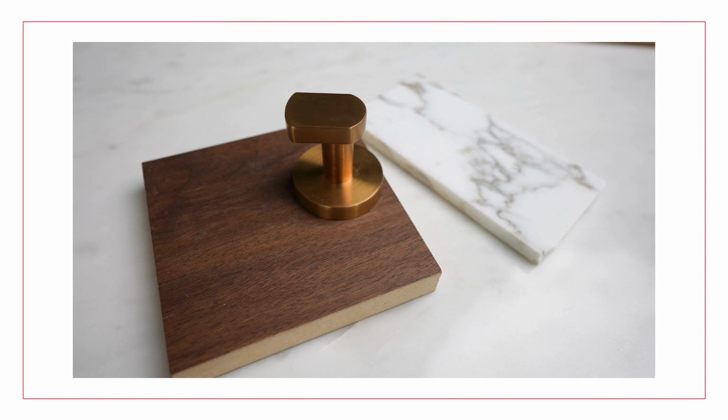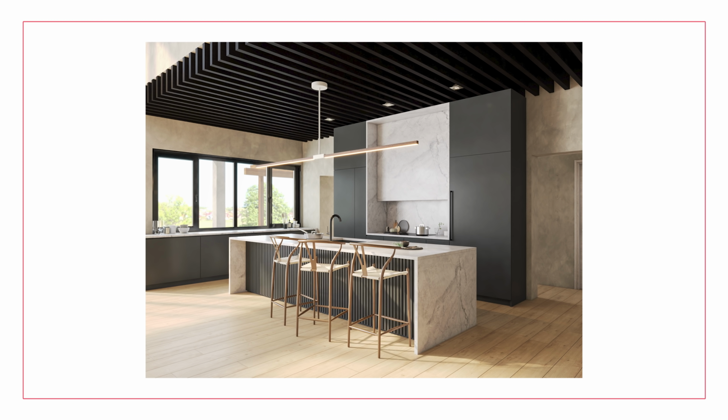So for me and for Mike, we really had a discussion one day where we were like, what is the style that we really, really love? And we really came back to beautiful veining in some gorgeous cream stones, these creamy tones, but really walnut and brushed gold just really felt like material choices that spoke to us. So we worked with our freelancer at Fiverr and created an updated version too.